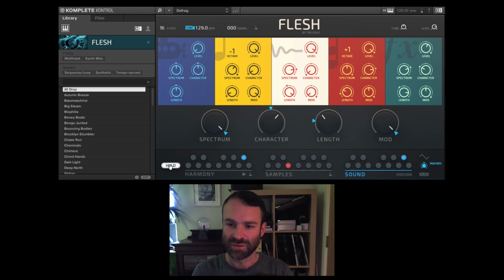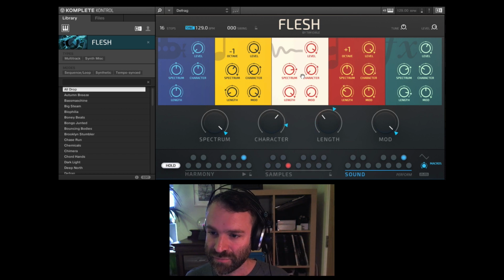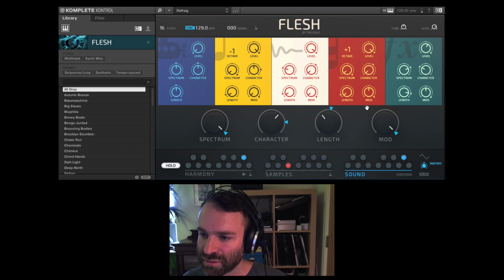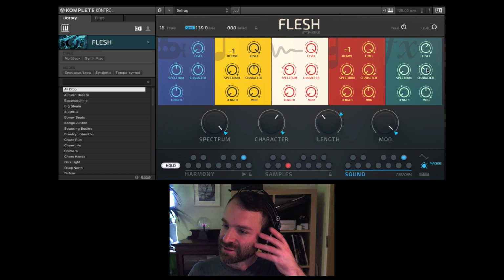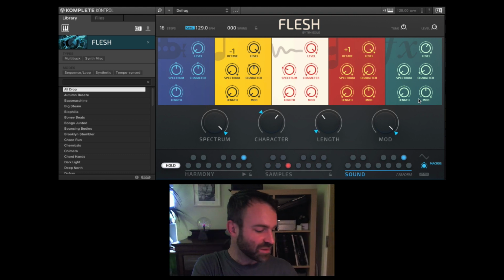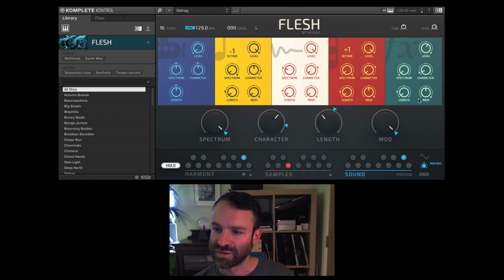And you can modulate individual engines separately. So yeah, it's definitely useful in some scenarios.